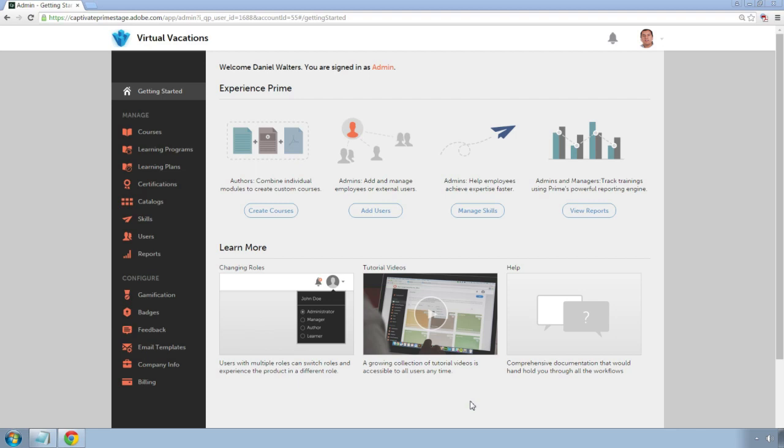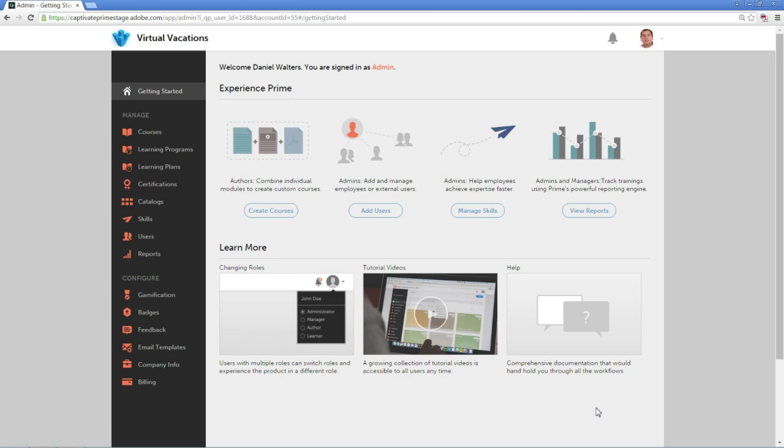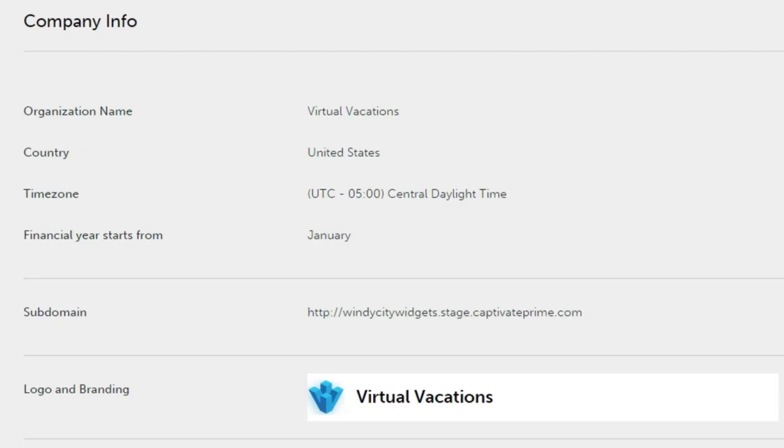When you log into Adobe Captivate Prime, the first thing you experience is a flat and modern user interface. Unlike most of the LMSs, where most of the functionality is nested menus, in Adobe Captivate Prime, everything you need is available on the left pane, making it really simple for the L&D professionals to start using this learning management system. You can configure your company information by clicking Company Info on the left pane. Here you can enter some basic information, add your company logo, and even customize your subdomain link.